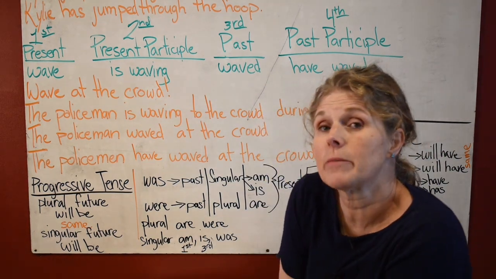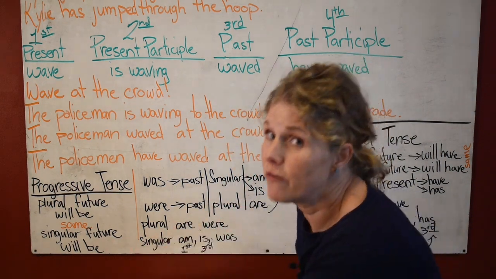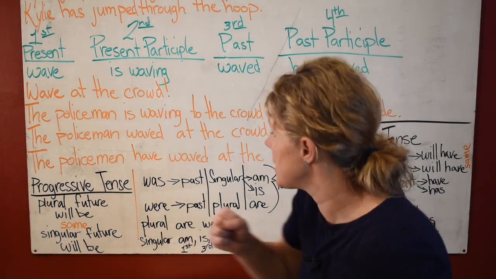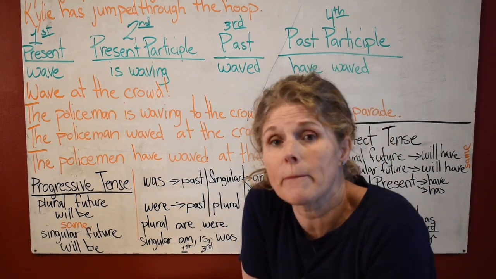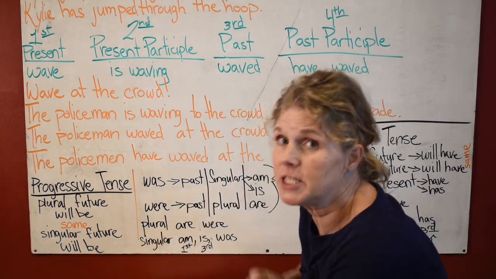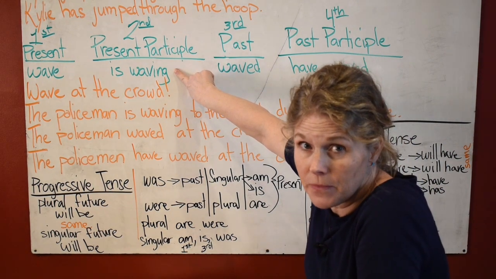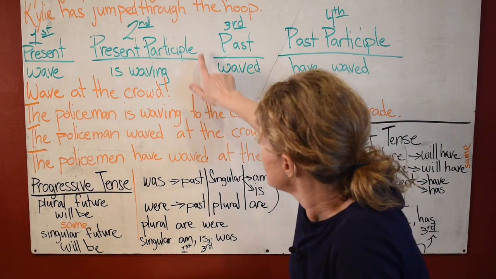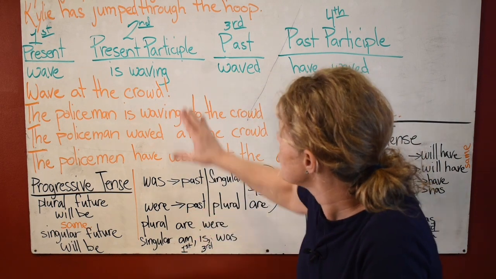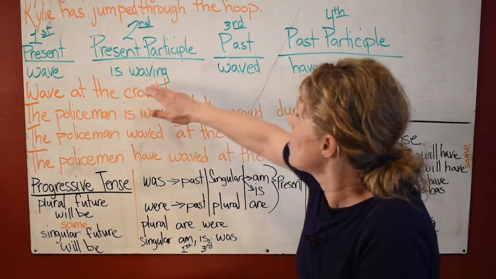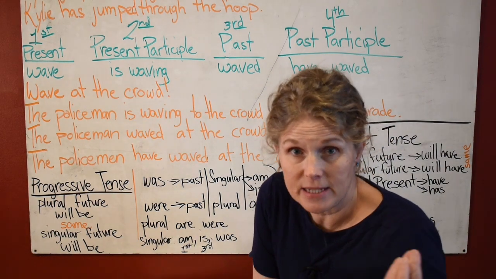Now, that's where it gets a little bit confusing. Now, you need to remember progressive is your constant, you're moving forward. You're not stopping. ing is continuous. That is the word that you need to remember with your progressive tenses: it is a continuous action, and it is always connected to your ing's. Now, this is confusing when you are trying to figure out, well, what's my principal part? Well, really the principal part is the waving, and you can use it as an adjective.